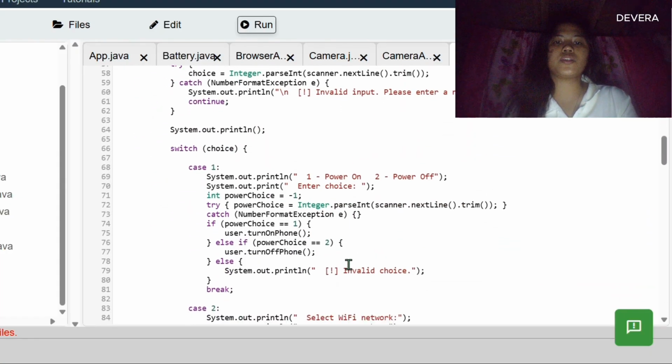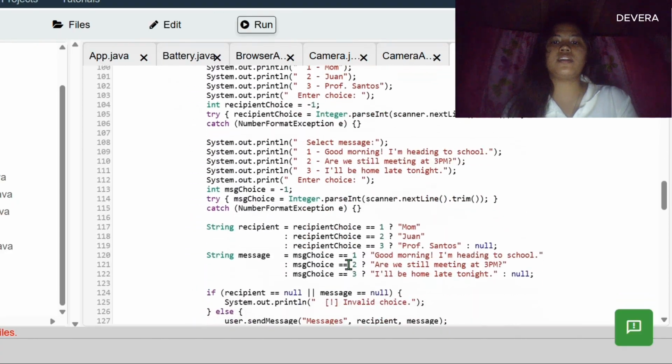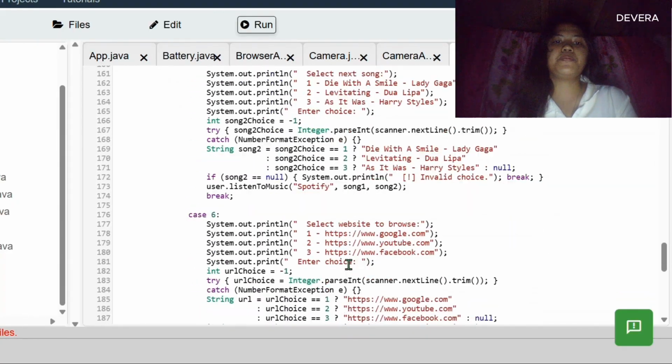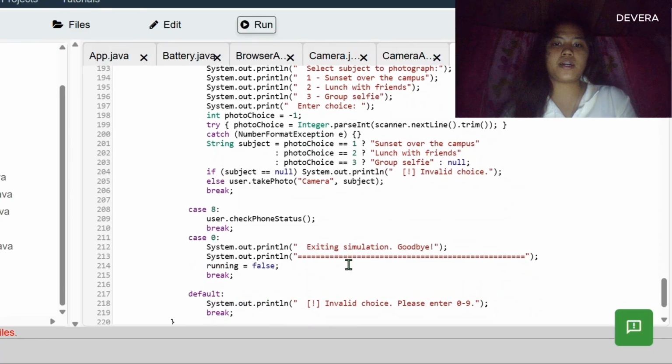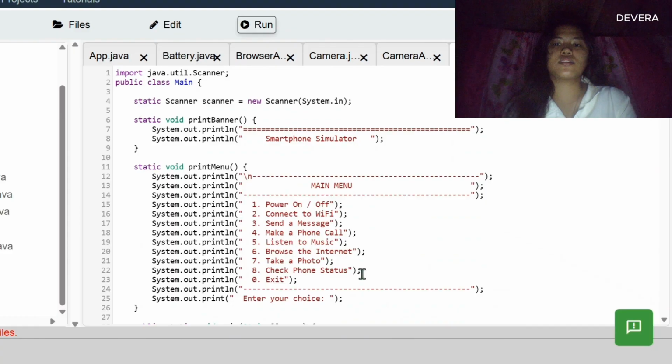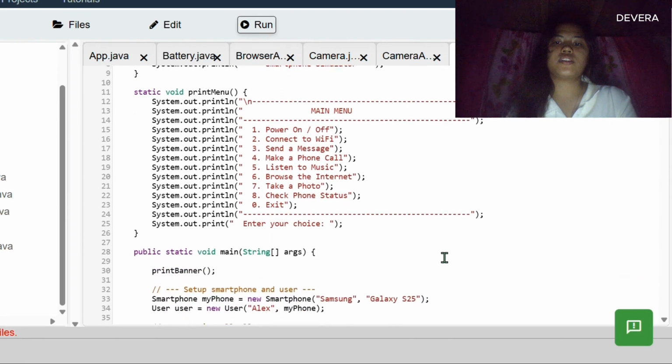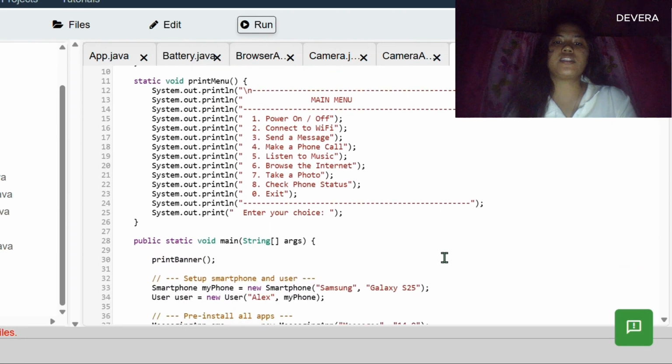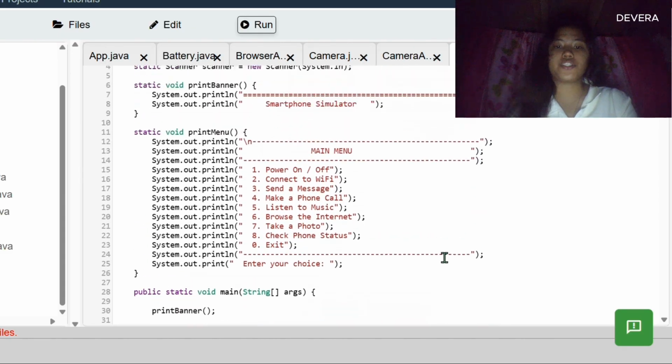The code try { choice = Integer.parseInt(scanner.nextLine().trim()); } catch (NumberFormatException e) attempts to read the user input, convert it into an integer, and remove any extra spaces. If the user types something that is not a number, it catches the error and prints "Invalid input. Please enter a number." This ensures that the program does not crash with invalid input. Finally, the method returns the integer choice.